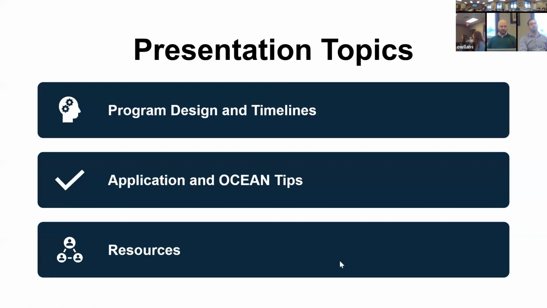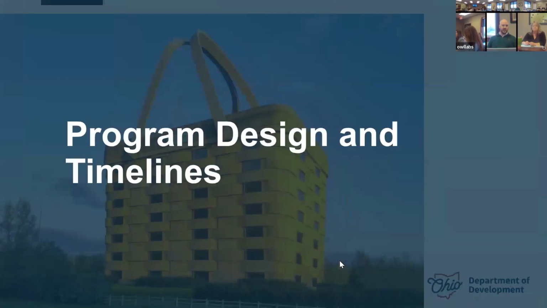This isn't a long PowerPoint show or anything. Don't worry about that. I just wanted to do an overview of what is going to be available for applications in June and after that as well, and some timelines for the applications themselves. And then if you get a grant, the timeline for those as well. Then we're going to cover some general application tips we see every year, and at the end some quick resources for everyone and links if you need them.